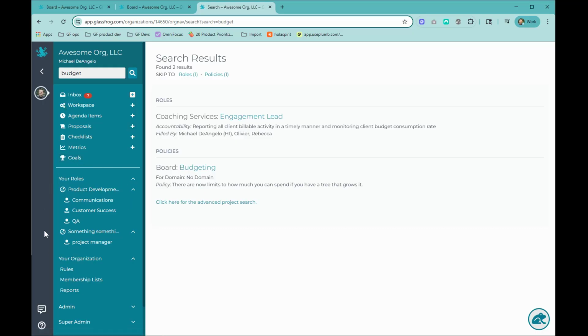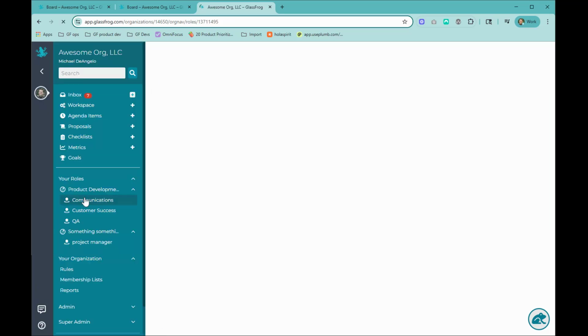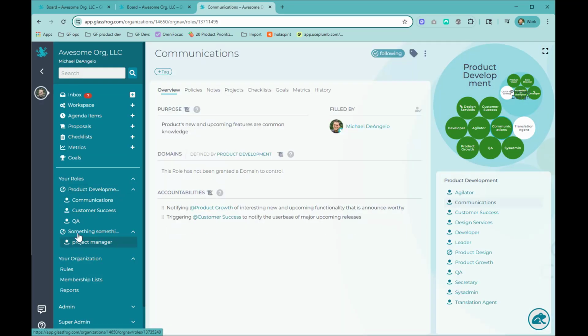The next section is the information about your role specifically. So it's a sort of shortcut, if you will, to be able to jump right to one of the roles that you fill. The only thing you'll see here are roles that you fill or circles that you are a member of.